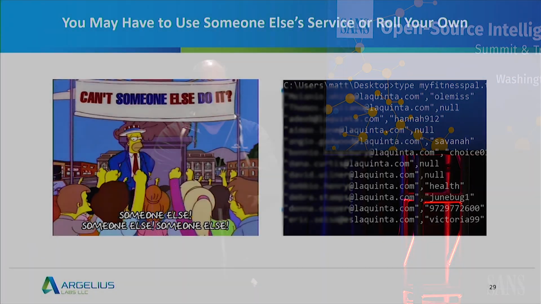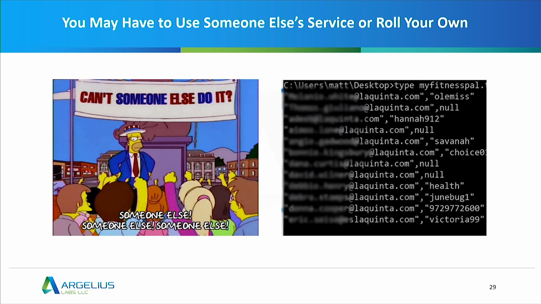So if you want to do that yourself, Have I Been Pwned, is it really going to help you if people are using other emails to sign up for your service? You can either pay a third-party vendor. There are some out there. They are not really cheap, but they do a good job. Or you can do the style that we're talking about right here and roll your own to do your search. I mean, if you don't think that seeing a bunch of your accounts getting popped, and being able to see the source of where those pops are coming from, has a lot of value, I think it absolutely does. I think it's pretty clear.